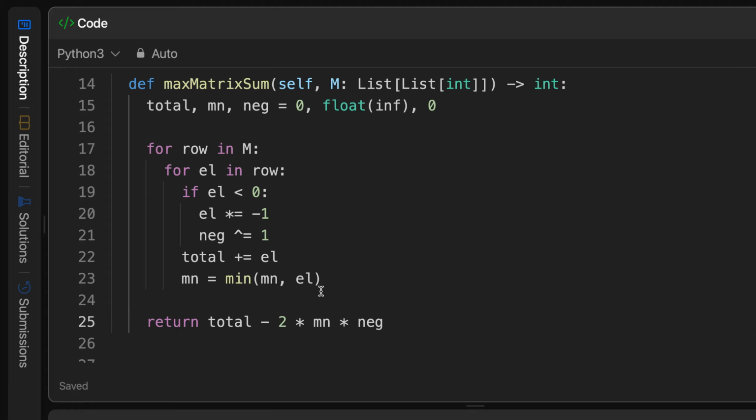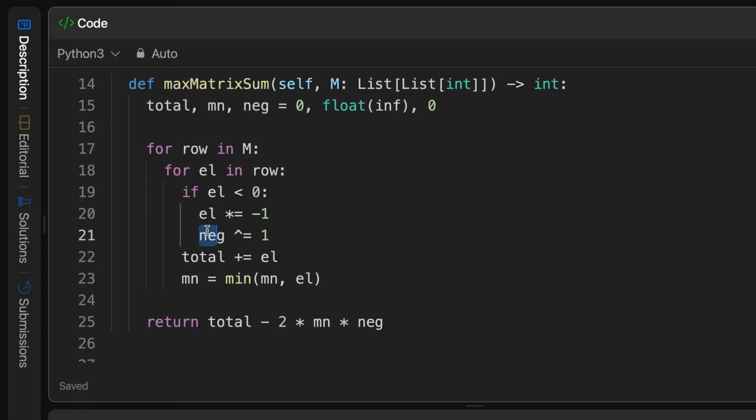Because I have XORed negative with 0, 1, negative could only be two values. It could only be 0 or 1. And the way that we've set it up is that if there is an even number of negatives, negative will be 0. If there's an odd number of negatives, negative will be 1.